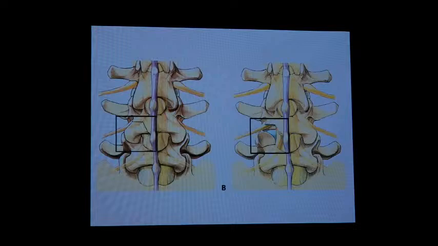Moving on to the steps involved in doing the MIS TLIF. As compared to the open TLIF, the first step would be to do the interbody work. So in the next few slides, we will be going through the steps involved in doing this interbody work. As you can see, the work involves predominantly the Kambin's triangle.